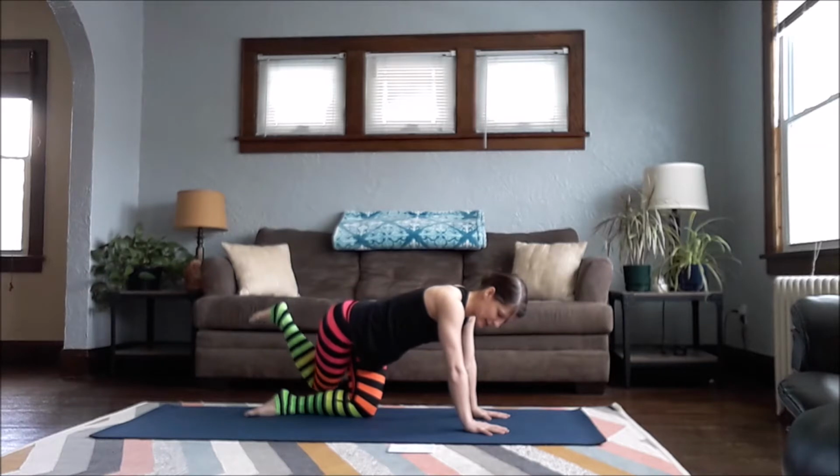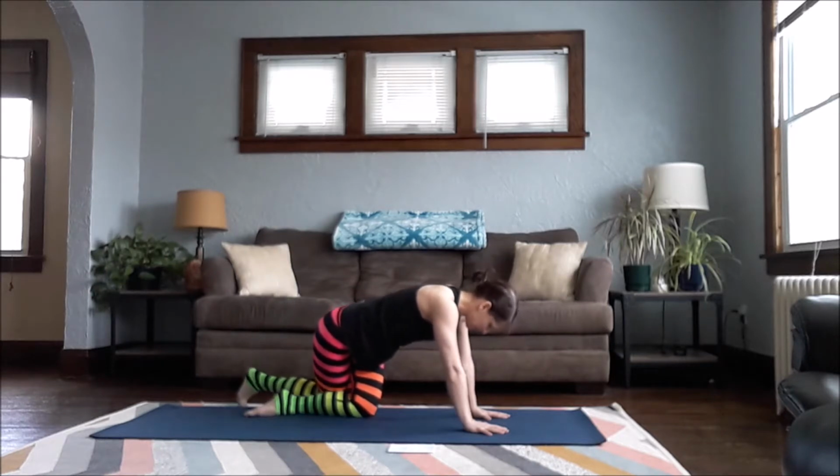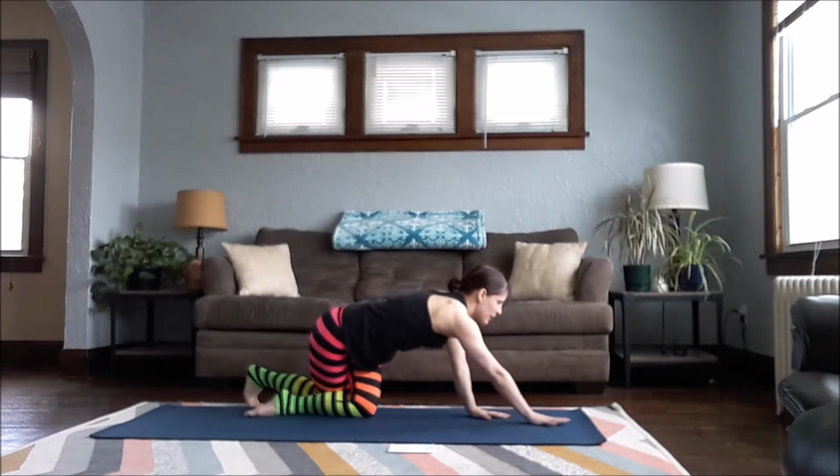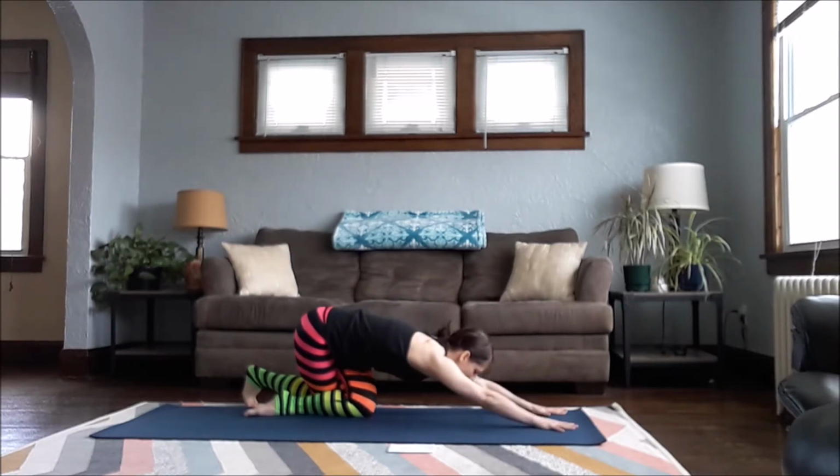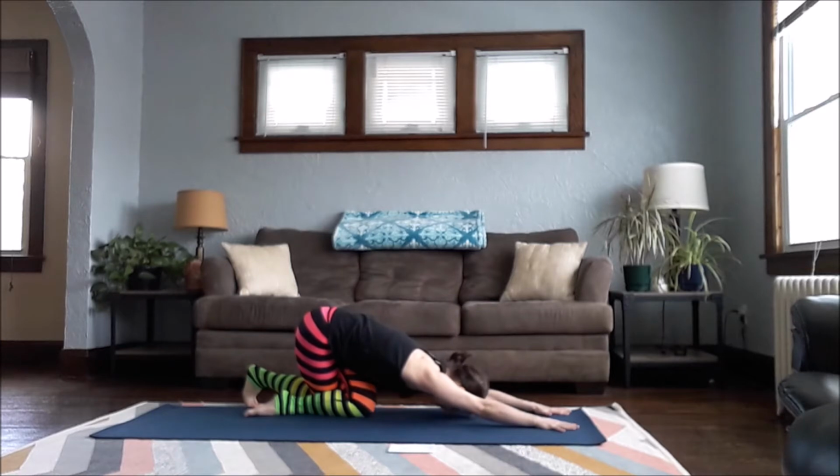5, 4, 3, 2, 1. Good, set it back down behind the other knee. You can tuck your toes or go flat. I'm gonna reach my arms a little bit further forward in front of me and then sit back so I feel that stretch in my right outer hip.